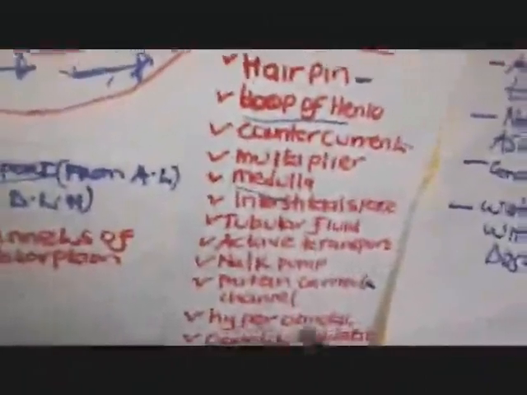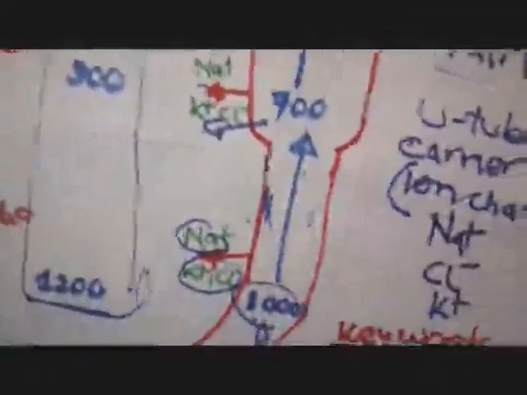Then we have what we call the protein channels. Those are the ones carrying the sodium, potassium, and other salts around the ascending limb. Then hyperosmotic, this means high concentration. So the medulla becomes hyperosmotic here to allow the water to move by osmosis. That one is hyperosmotic, highly concentrated here. Hyper means high. Osmotic, of course, you know the difference in concentration. Osmotic gradient is mainly the difference in the concentration.